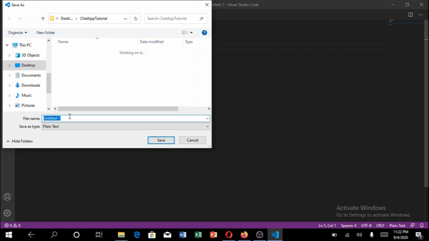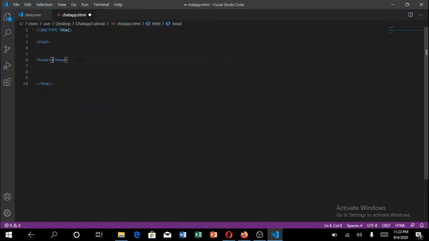Since I've saved it as HTML, Visual Studio Code now knows that this is an HTML document, so it's going to help me autocomplete some stuff. I'm going to have a head tag here, and in this head tag I can put some JavaScript code. So, script. In this script part of the code, I'm going to have things that I want to load before the whole body of the project loads. Whatever script I'm writing in here will load before anything in the body part loads. So I'm going to have those script tags.